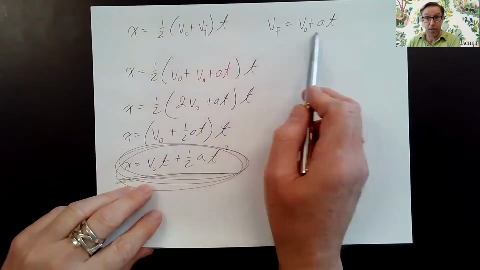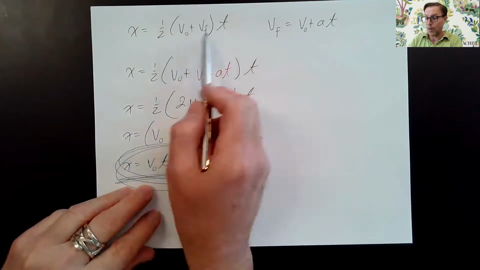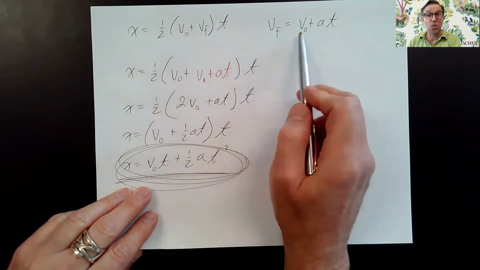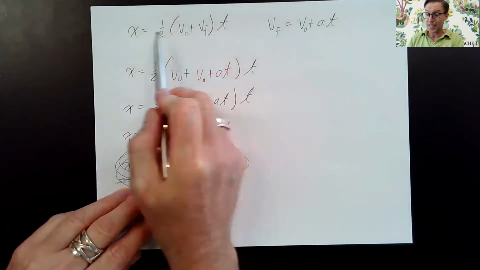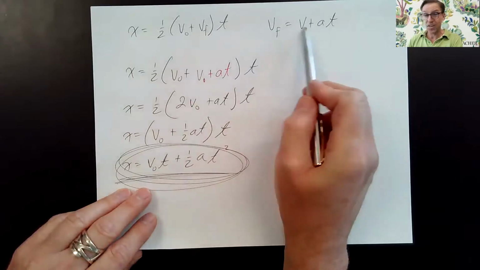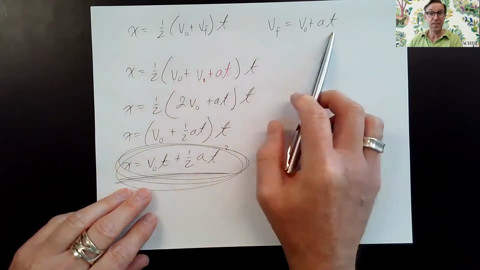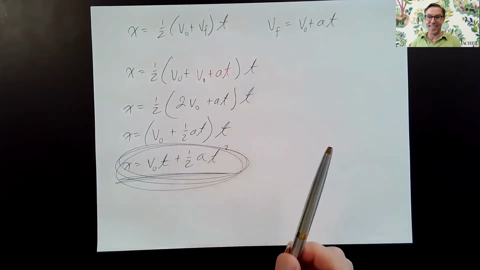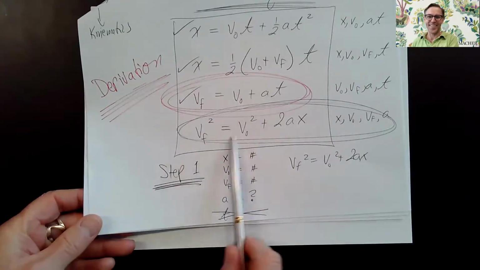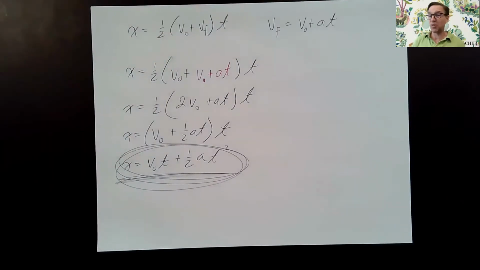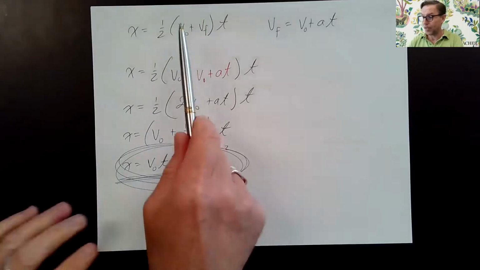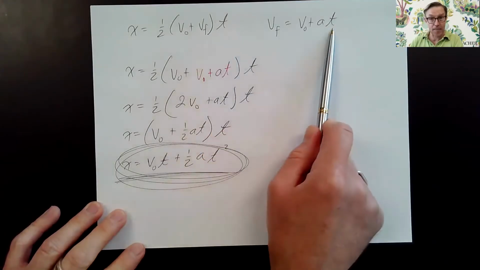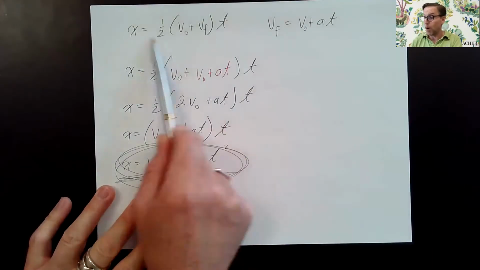Also solve this one for t. So I would rearrange this one so it says t equals stuff, and rearrange this one so it says t equals other stuff. Since t equals stuff, and here t equals other stuff, set stuff equal to other stuff, and rearrange, and what are you gonna get? You know it, you're gonna get this one. That'll take you 5 or 10 minutes to do. But take these 2 equations, either solve this one for t and sub in here, or solve this one for t and sub in here, or do what I suggested, solve both for t.